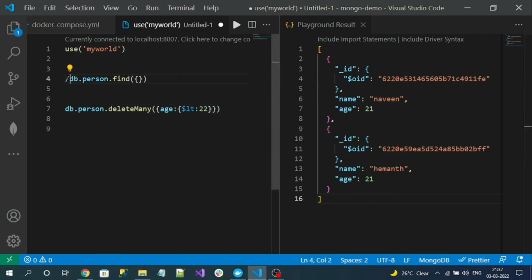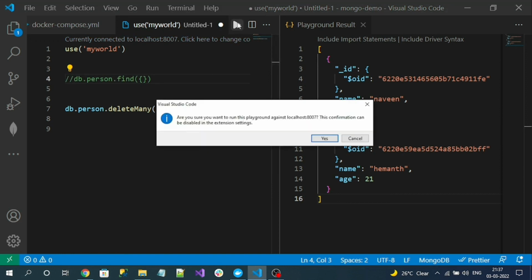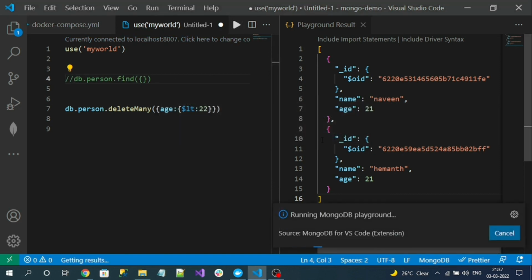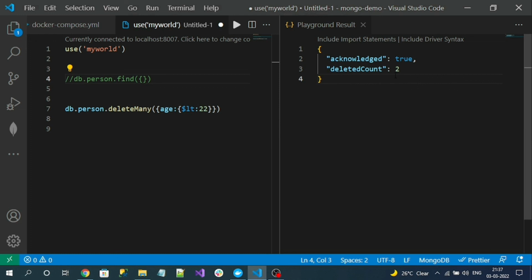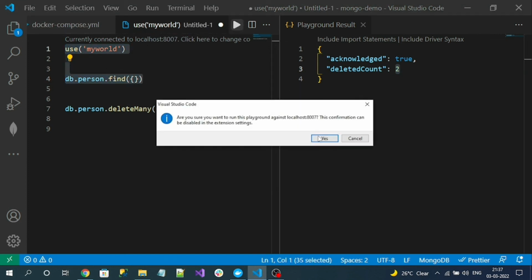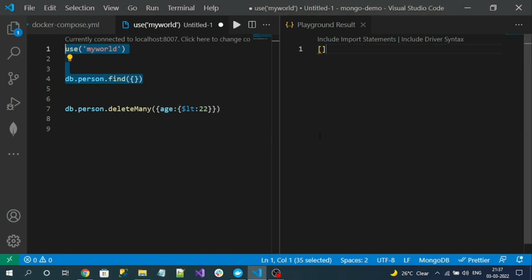Let's run it. See, two records have been deleted. If I execute my get query, we can observe our records are deleted. See, empty array. That means we have deleted all the records.